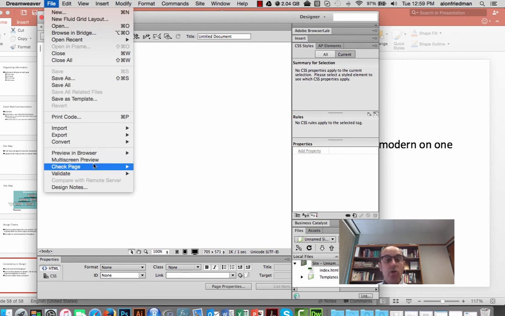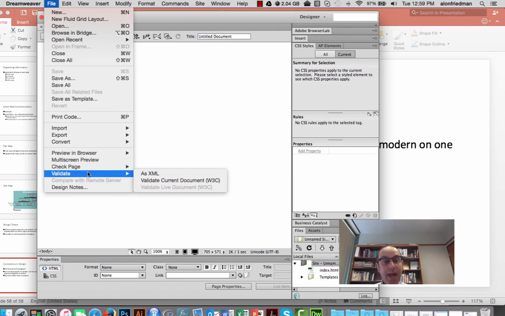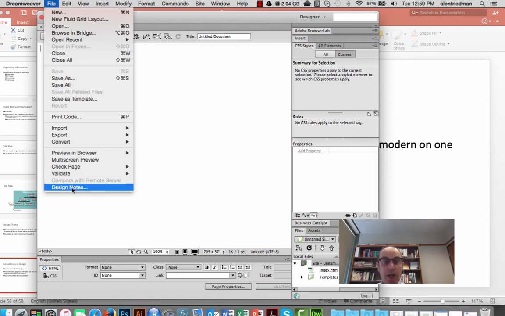You're going to be able to check the page, is it suitable, for example, for phones or different browsers, or the spelling of your page, and you're going to see if it validates with regard to the technology, and then you can add design notes to it.